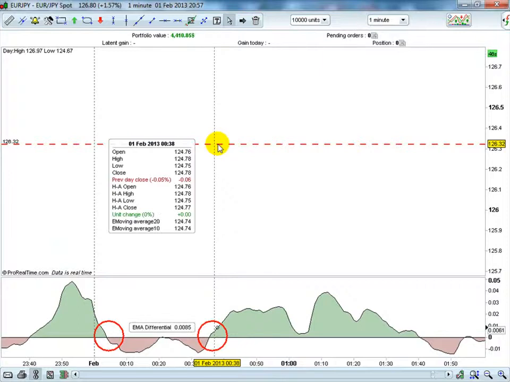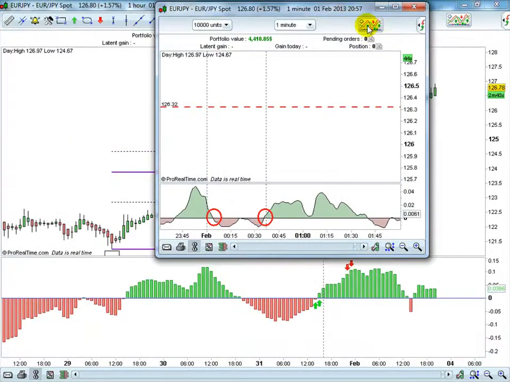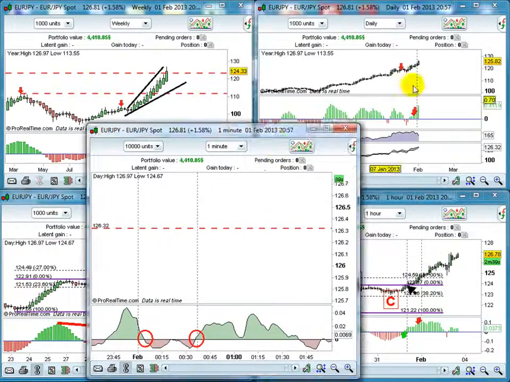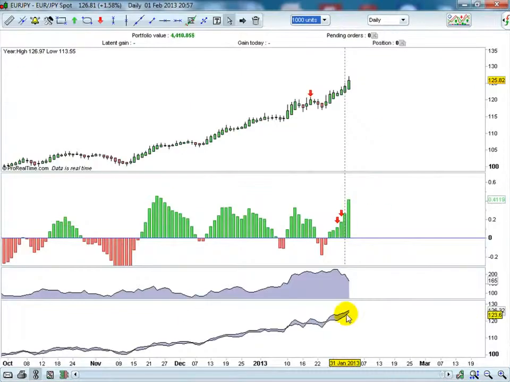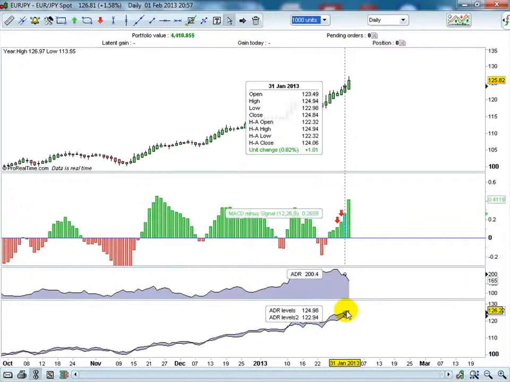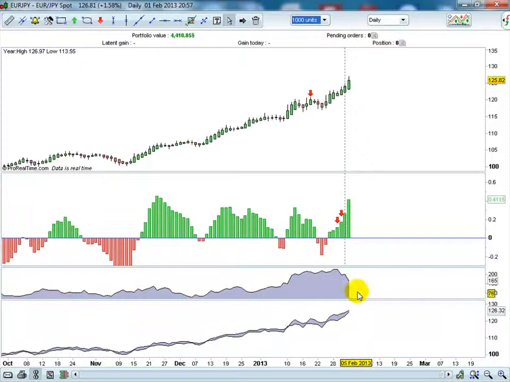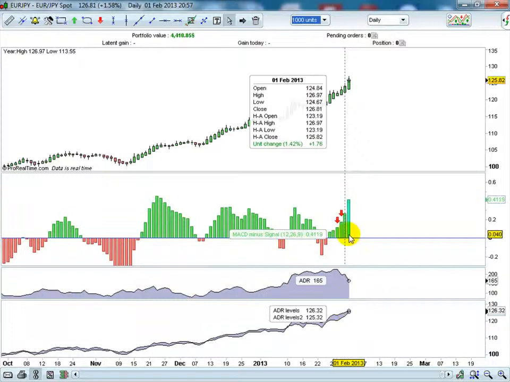That's our projected high for the day, which we attain by, well, I do it very simply and easily on my own daily chart. I've got a custom indicator down here in the bottom, and it simply takes the current 5-day ADR figure and adds that to the actual low for the day. Actual low plus 5-day ADR equals a projected high. And so that target was 126.32.